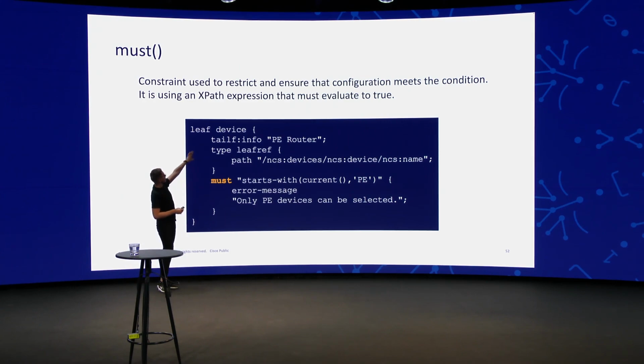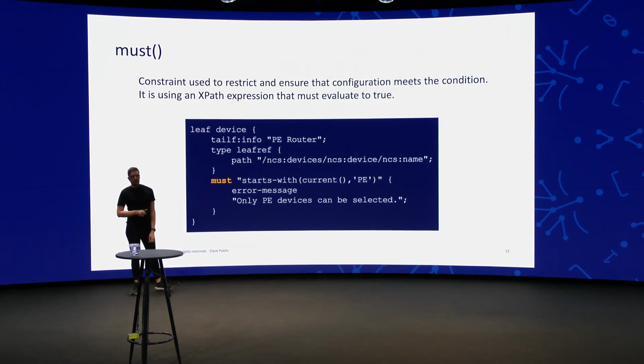In this case, we have the leaf device. We might introduce some devices here that are in the device model in NSO and enforce that our device name has to start with PE, using the starts-with function in XPath. Very useful.